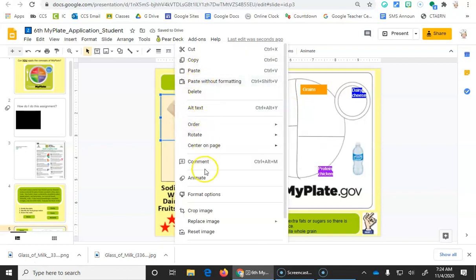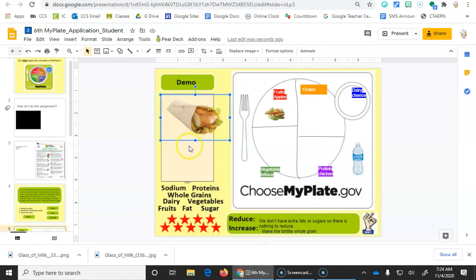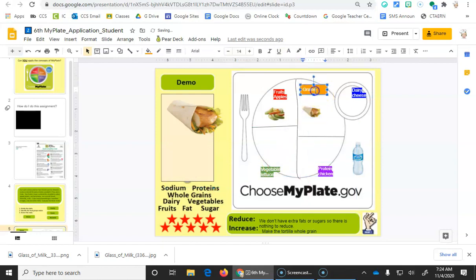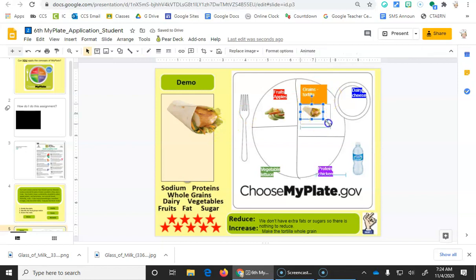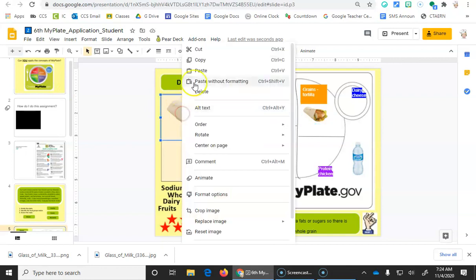So I'm going to have to make a copy of this and paste it so that I have another copy, because one of my copies is going to come to grains, and that's going to be for the tortilla. And I'm going to make that able to be seen. So that's going to go right here in my section for grains. Now, I also have chicken, which makes that a protein.